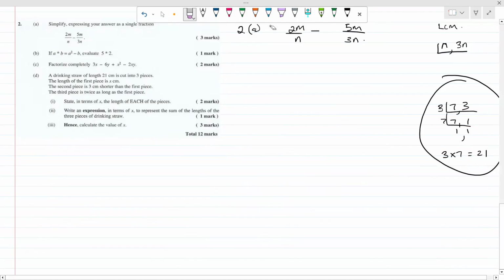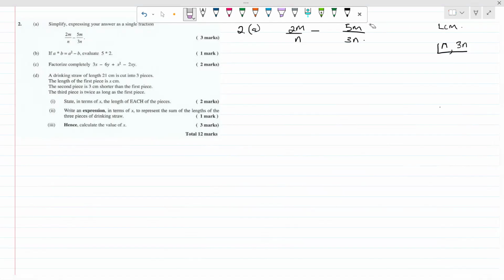Right. You know it. You see it already in your life before. It's not the first time you've seen it. Well, it's the same thing happening here, right? Basically, we need to find the LCM of n and 3n. Now, we could start with the numbers first. The number that we could start with is a 3. 3 into this 3 here will give one. You could put 1 in here. And then we're all out of numbers now.